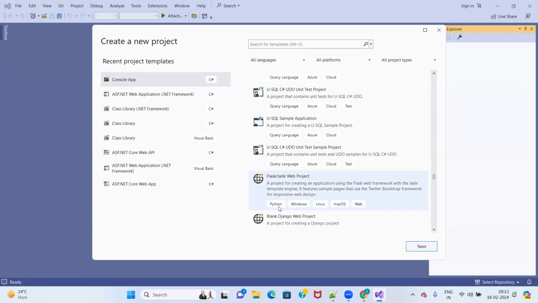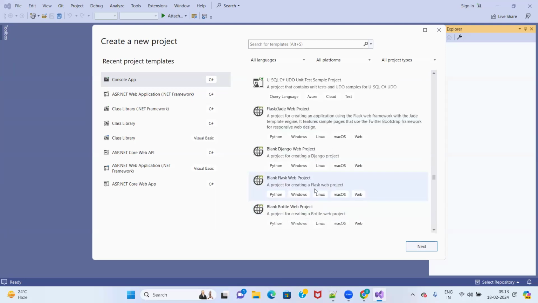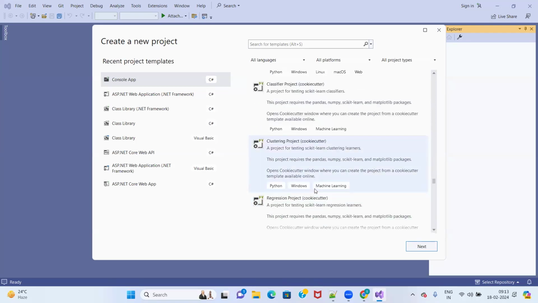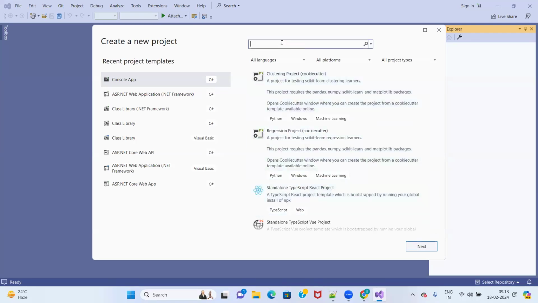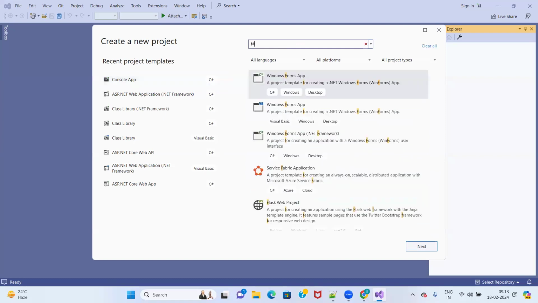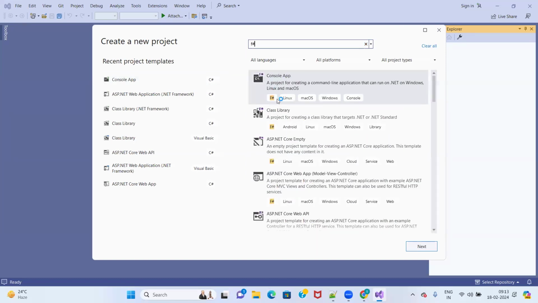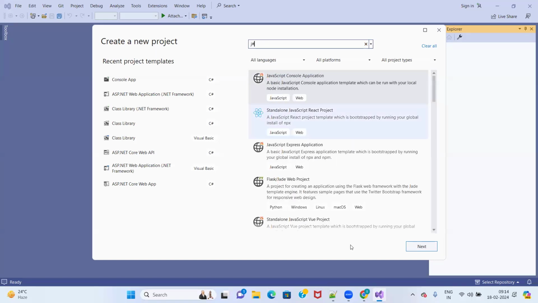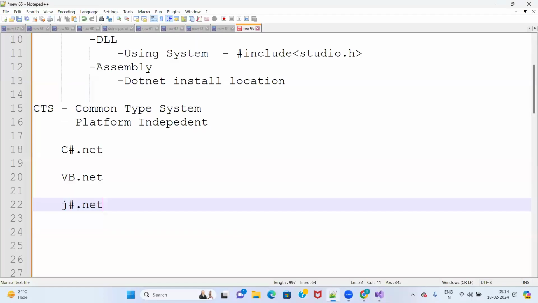Python can also be used under .NET, but I'm not sure how. We don't have J#, but we have F#. So using .NET only, you can write the program in F#.NET as well.